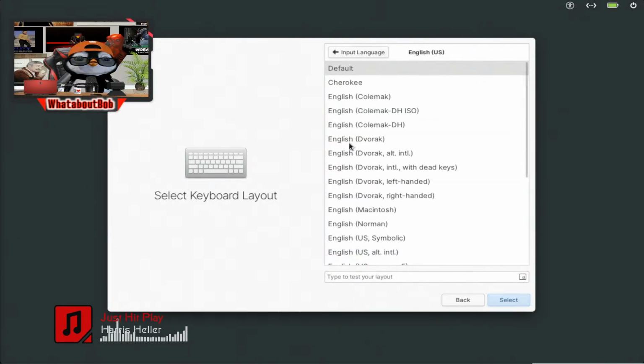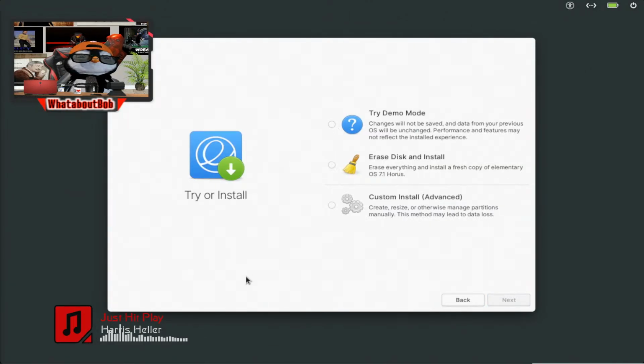And I'm just going through here and selecting like keyboard layout. It's gotta have some of these so it can actually get to the point to where it's going to offer to allow me to install or try it out. We're going to choose demo mode first, so I can show you kind of what the desktop looks like, and then we'll actually kick off an install.